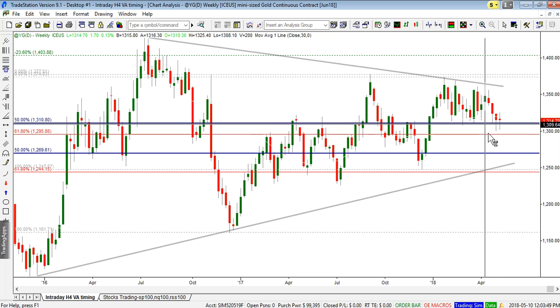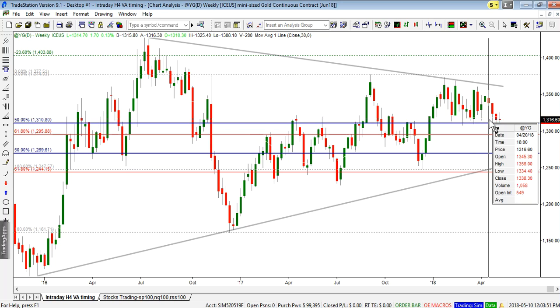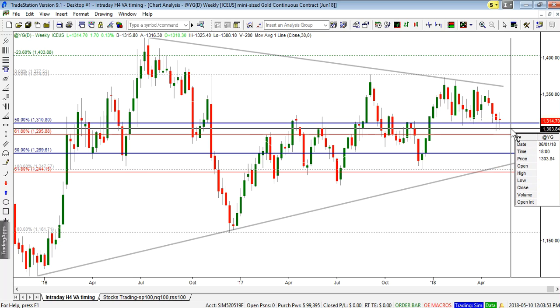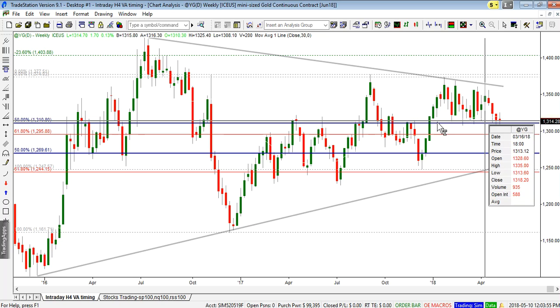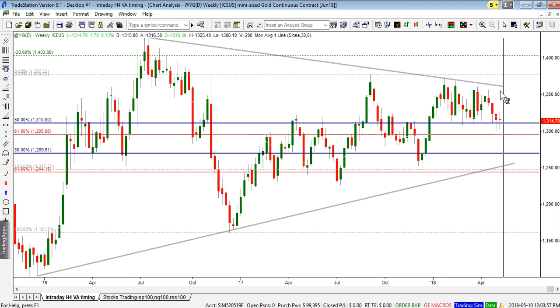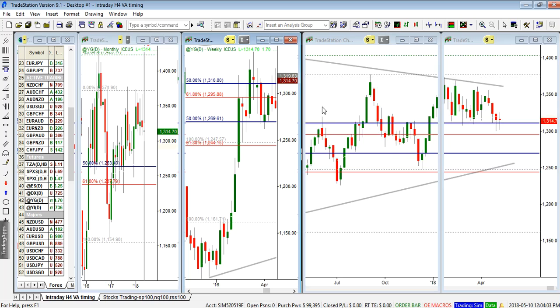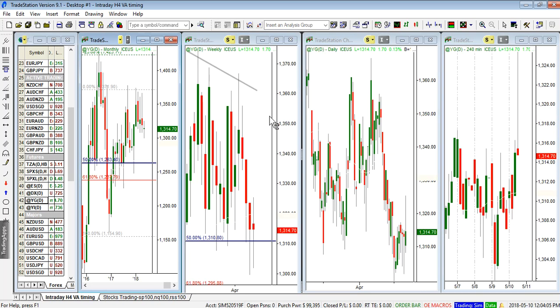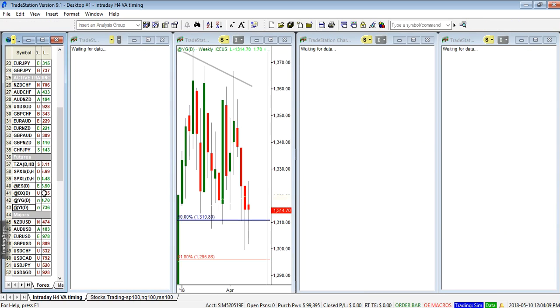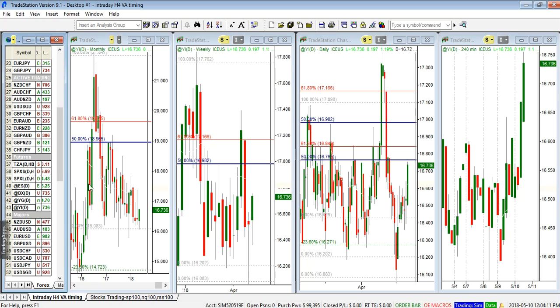Not short, because this area has not failed yet, so the bulls are still buying here. And it's not a good idea to go long because the dollar index is moving higher, and that relation is still there. The inverted relation between gold, and generally precious metals, and the dollar index.